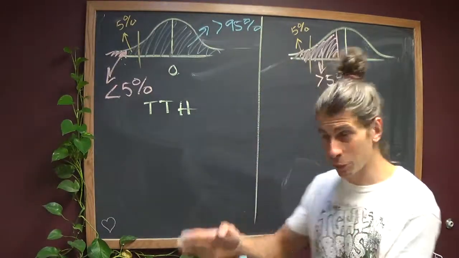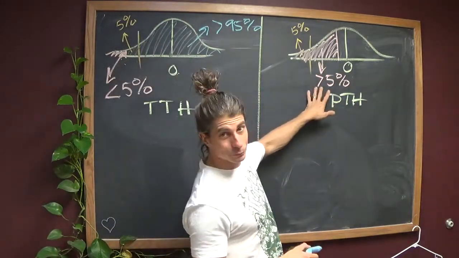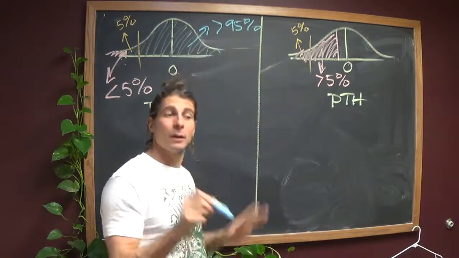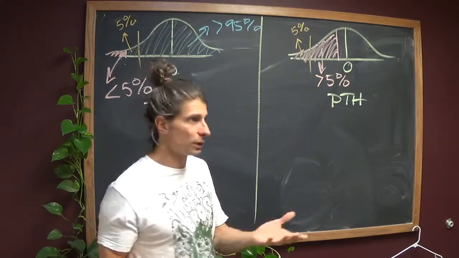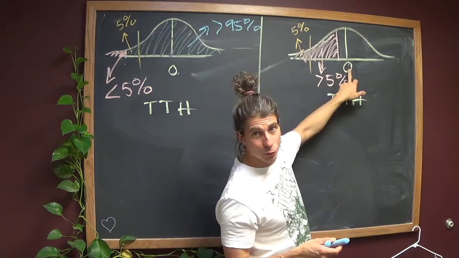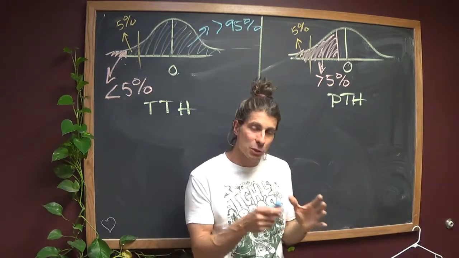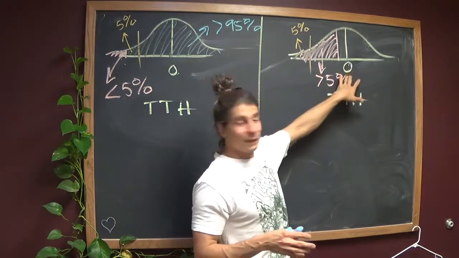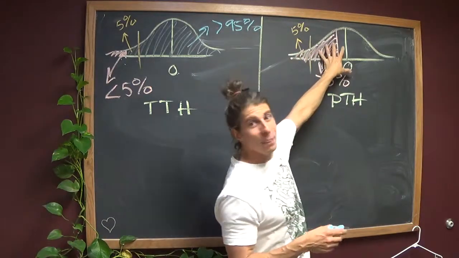Okay, now let's switch over to post-traumatic headaches. Our p-value there was larger than 5%. And this is the solution to question number 4 there. What's the chance we got our data, assuming headache intensity is the same for medical versus non-medical? Well, the fact that you landed in here means you're fairly close to this 0, which means it's the same. So if you're thinking about it in terms of conditional probability, the first part, the data you got, agrees with the belief that there's no difference. That's why you're over 5%, because, boom, you're now in the confidence interval.